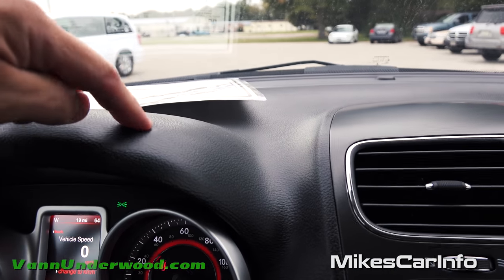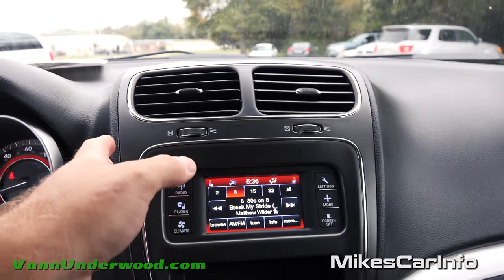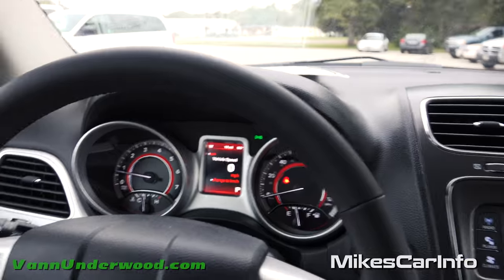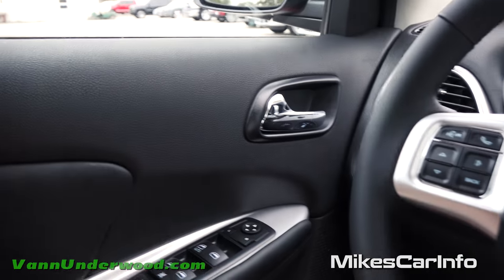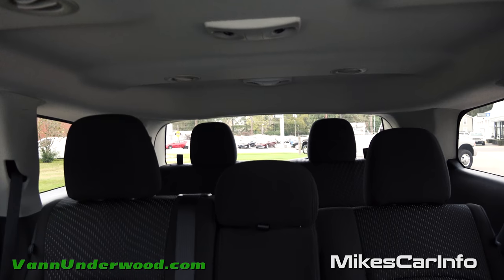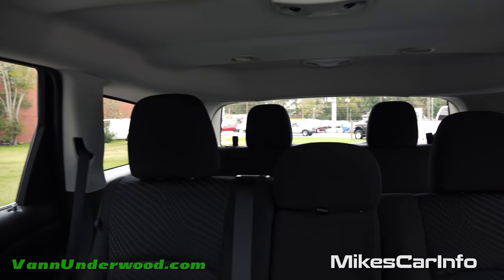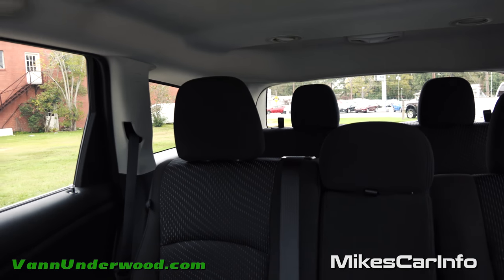The dashboard is made of a soft material — kind of like a Nerf football feel. It's a safety feature in case you bump your head, and it's also a non-reflective surface so the sun doesn't shine back at you. The side doors have a similar feel but slightly more firm. Looking at rear visibility, with a third-row vehicle and all those headrests it can be an issue, but it's not too bad — putting the seats down when not in use helps, and there are enough windows to maintain decent visibility.